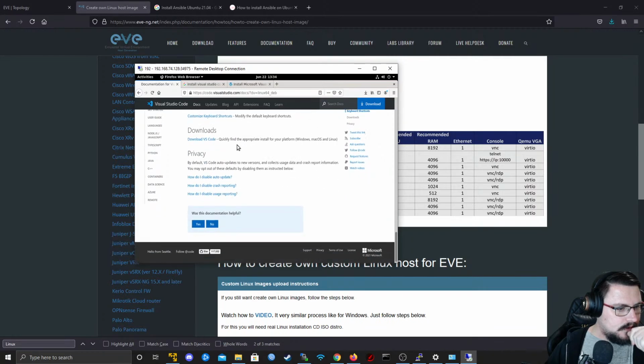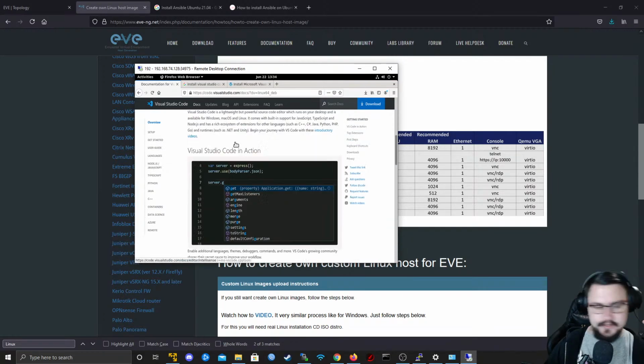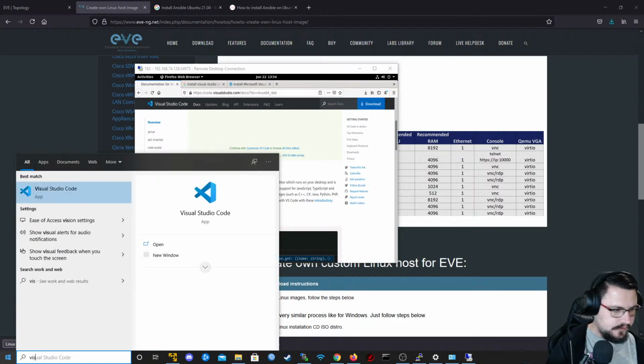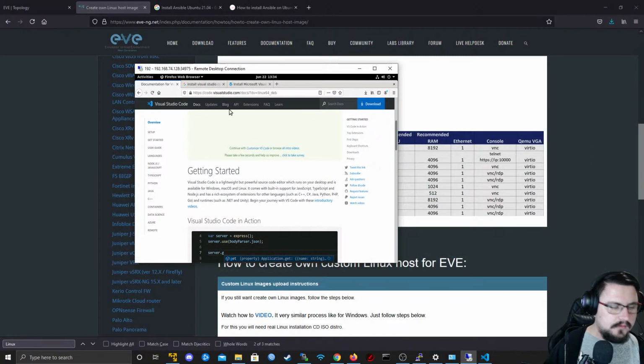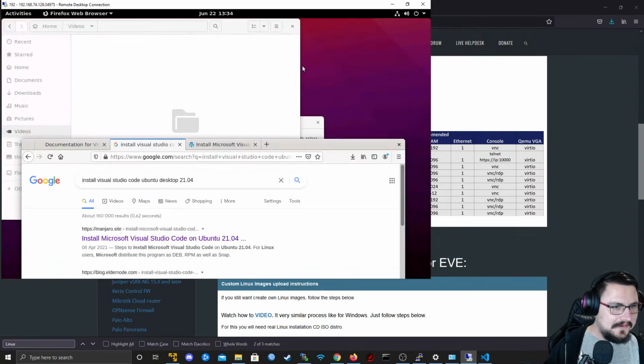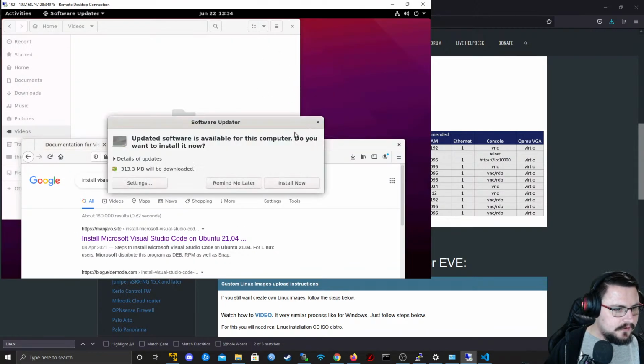That's okay. Else, what I'll potentially do is just use Visual Studio Code that I've got on my actual computer. So we could do the text editing through Visual Studio Code here, and we could just copy the file across, like with WinSCP or something. So that's okay. It's not too much of an issue. But we will install Code on the host. We should do that. That should be something we do.